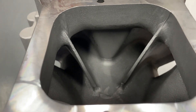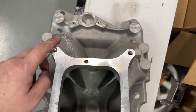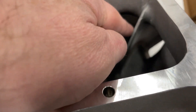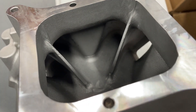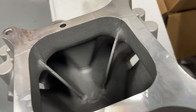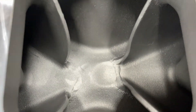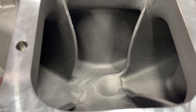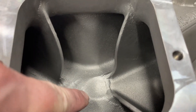Here's the manifold — hopefully a better view. Looking down this way you can tell the plenum has moved over to one side, which is great — it adds more plenum volume. But the dividers are really thin and they're squared off, not rounded, which doesn't really help flow. If you look down the runners themselves, it looks really nice — the area is good. You can also see how it's curved down at the bottom; I haven't seen too many manifolds that way. I'm assuming it's something to do with wet flow.